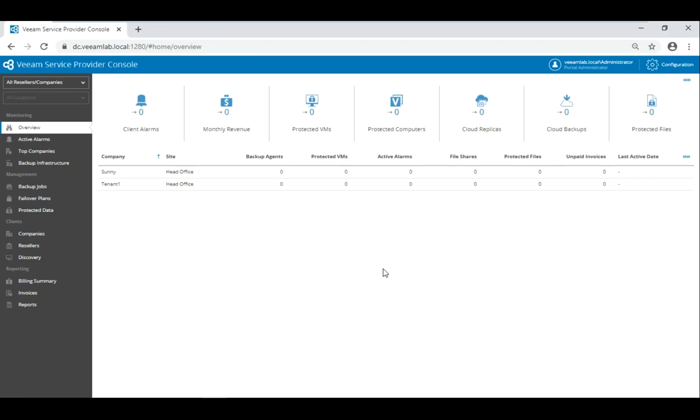To achieve your service provider console status, you need to have your other components ready if you go into technical architecture. Now you are a new person who is supposed to configure Veeam service provider console. On the top there is one tab called configuration. You just need to click on this configuration.